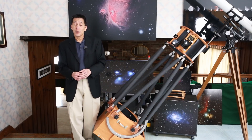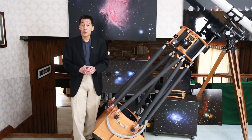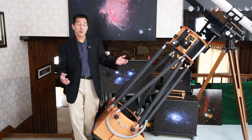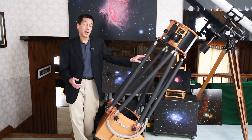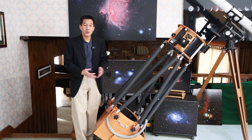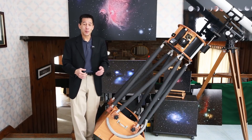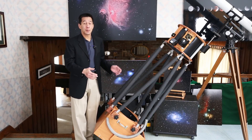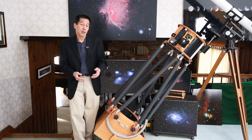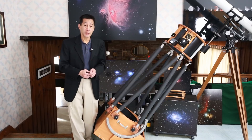The base design is called a Dobsonian mount, named after John Dobson, the astronomer on the west coast who popularized this design several years ago. All it means is that the telescope moves very simply up and down and left and right. When these Dobsonian telescopes first became popular in the 1970s and 1980s, they had a reputation for being for cheapskates — for people who wanted the maximum amount of aperture for the least amount of money. It took manufacturers like Obsession to upgrade all the parts and create a new niche within the hobby: the premium Dobsonian.